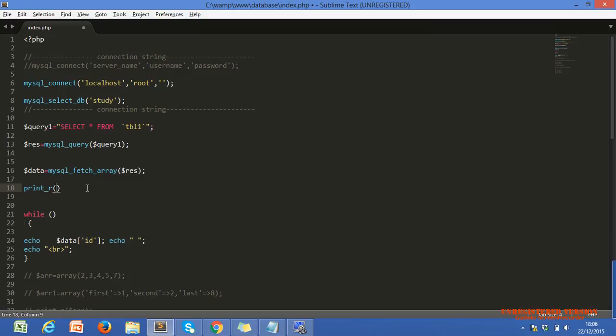If you want to print an array variable, you have to use print_r on the data. Now I'm just commenting out this code for a while. Okay, now let's see the result.